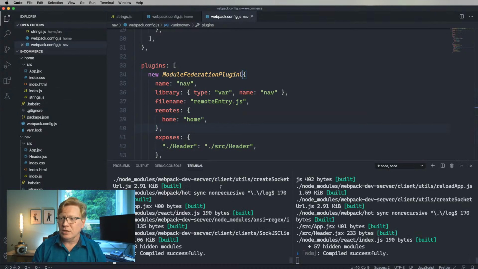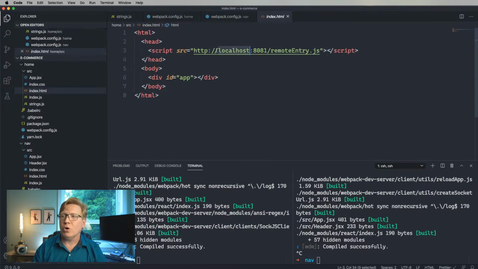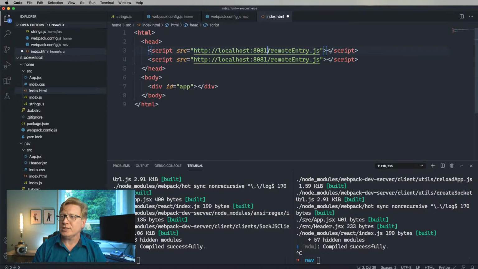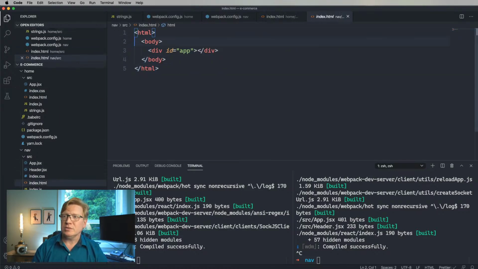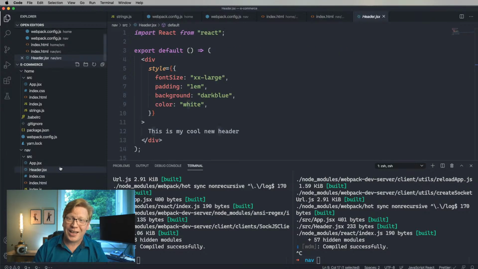One of the little gotchas here as of B17 is I need to actually import my own remote entry to make this work. So that's now on 8080. So now I've got myself as a remote, and I've got nav, which is 8081, as a remote. I'm also going to put this into nav because it's got a little test page, but I only have to bring in home there. Ta-da! Crazy.